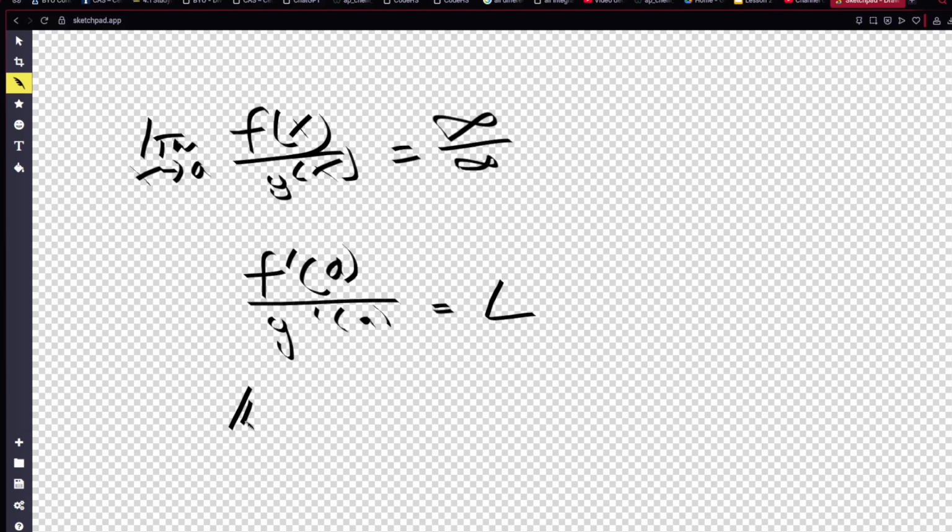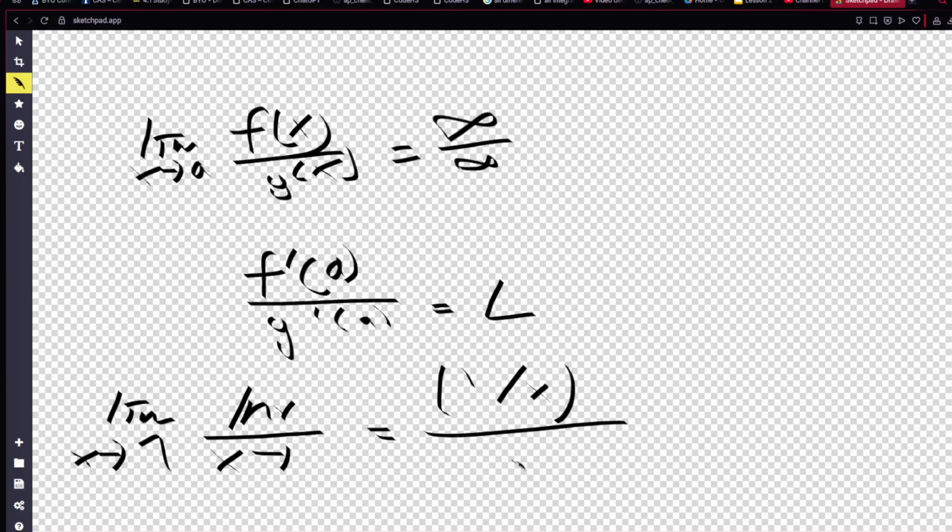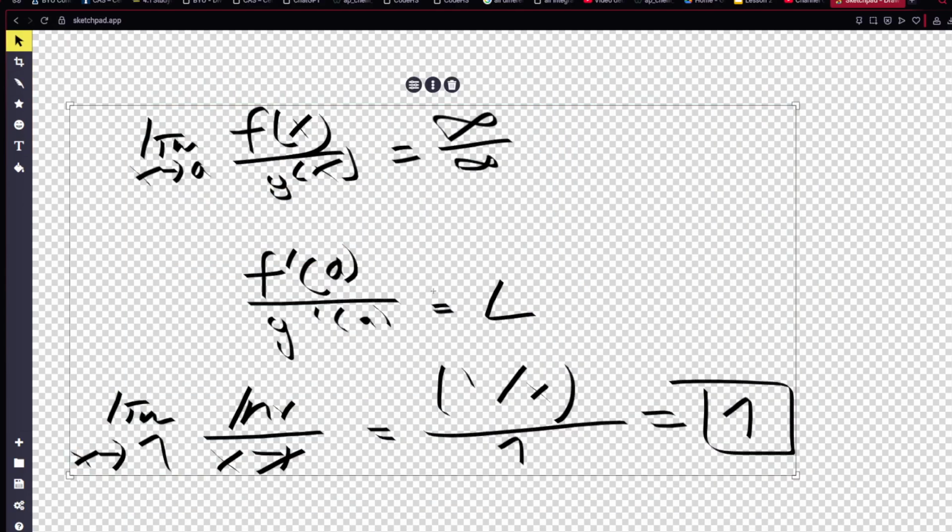So for example, that one question, ln x over x minus 1 as x approaches 1, is going to be equal to, what's the derivative of ln x? It's 1 over x. We'll still keep that on the top, and here it will be just 1 because the derivative of x is 1, and we directly plug it in to get 1. So that is the derivative here.